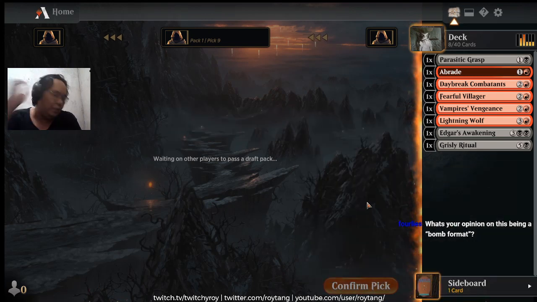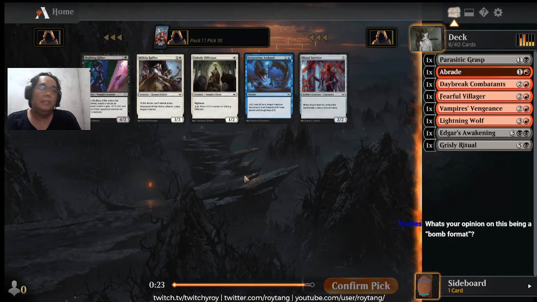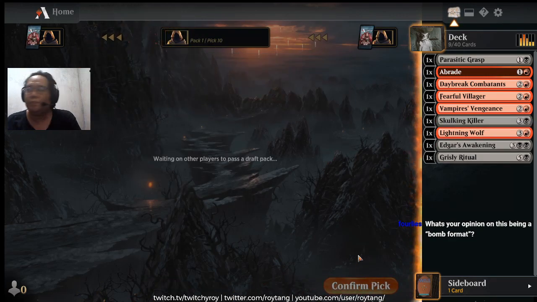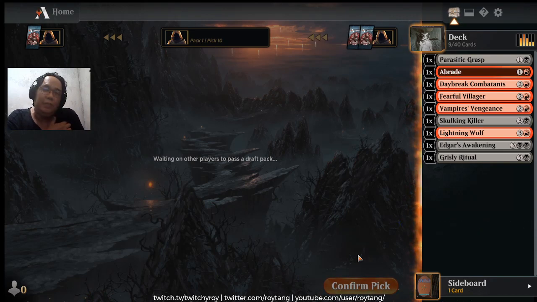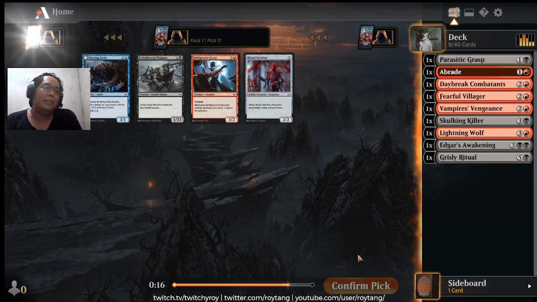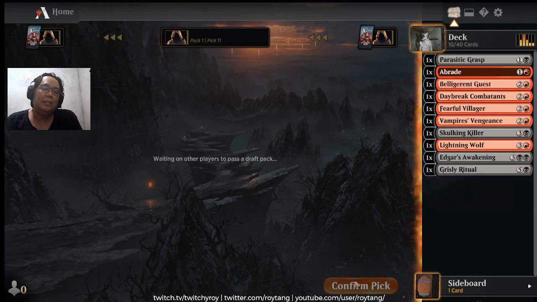What's your opinion on this being a bomb format? That seems fairly true, which makes removal like Grizzly Ritual a lot more important. There are some ridiculous bombs. Like that big blue creature that you can bounce a thing with every time you cast a spell.